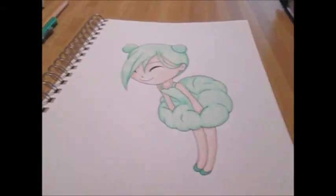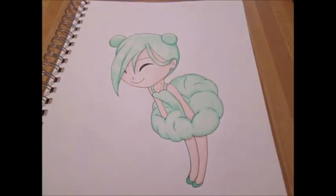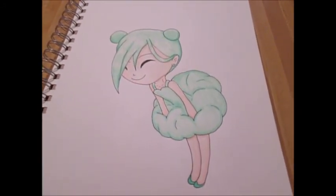And as I turn the camera slowly, here she is. And so that's my coloring technique with Prismacolors.